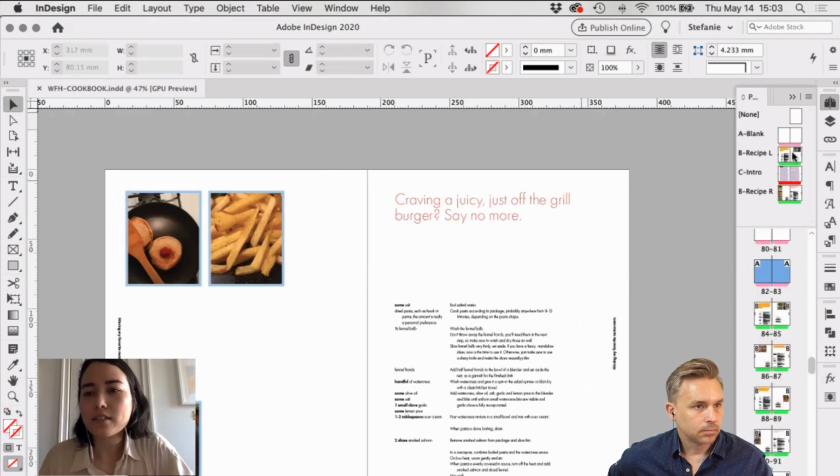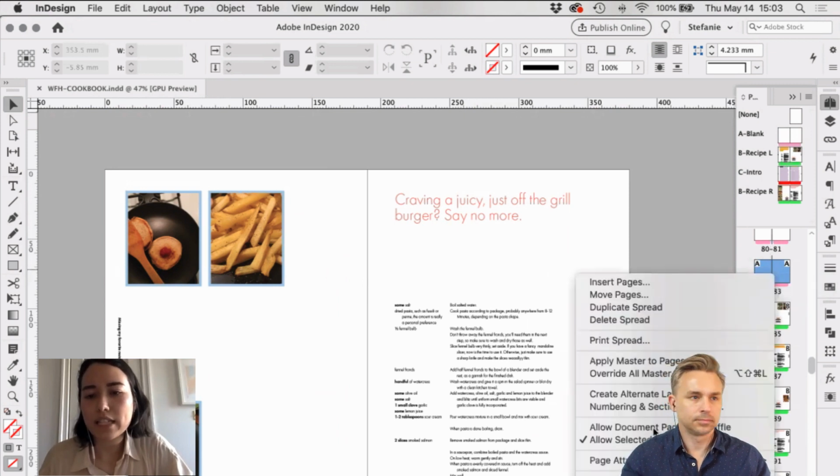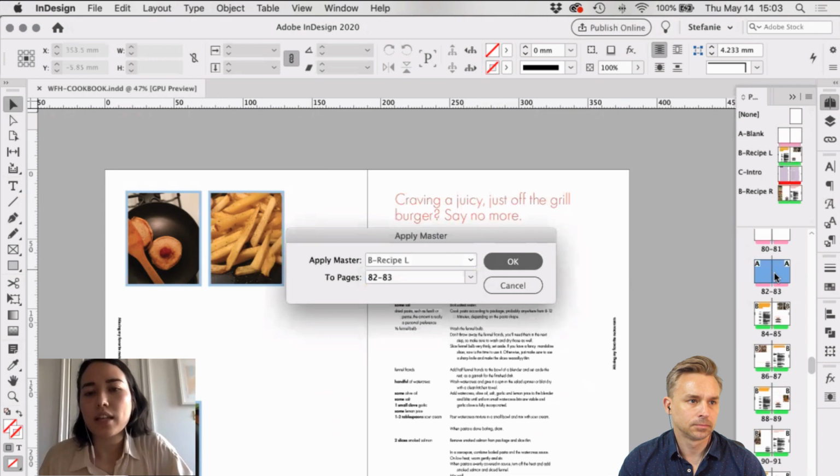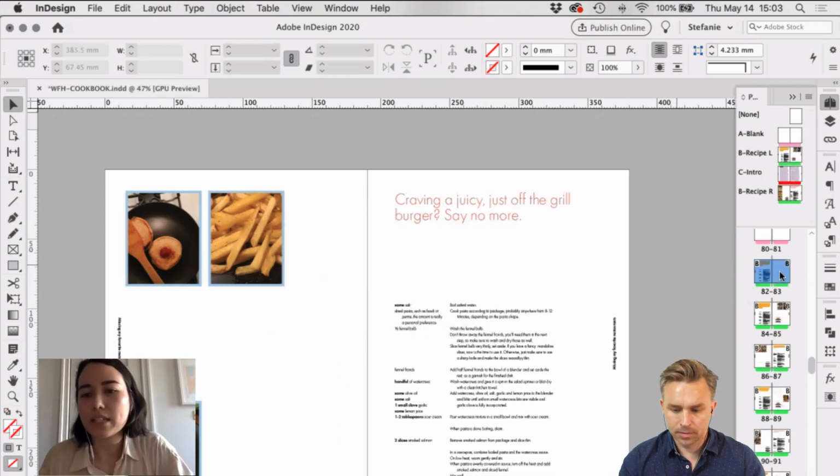I have the master page setup we designed yesterday. If I select a page, right-click and choose Apply Master to Pages, I can choose one of those recipe masters, and instead of being a blank page, it would already have the pre-made design on it.